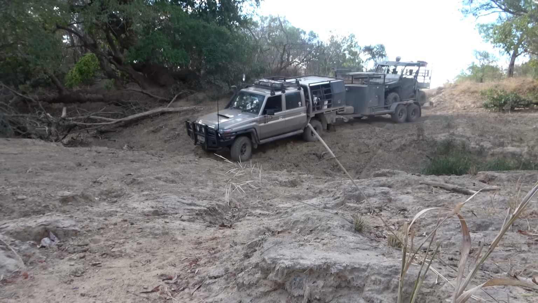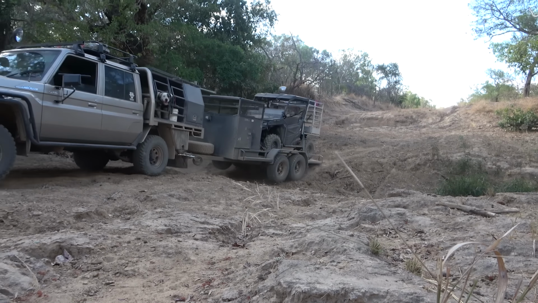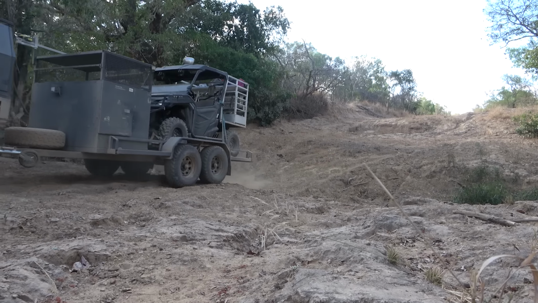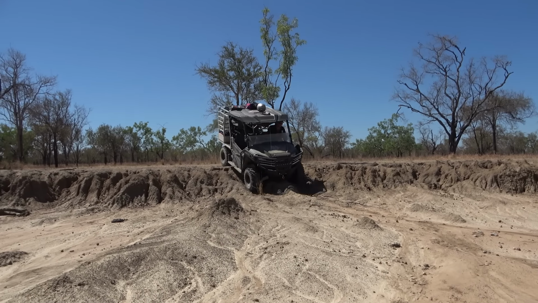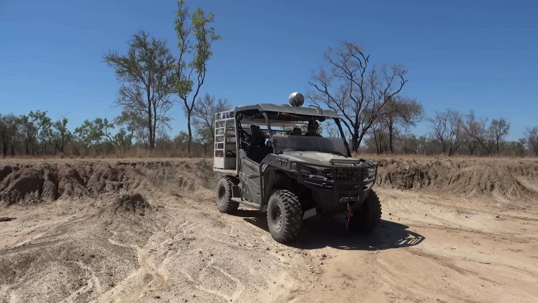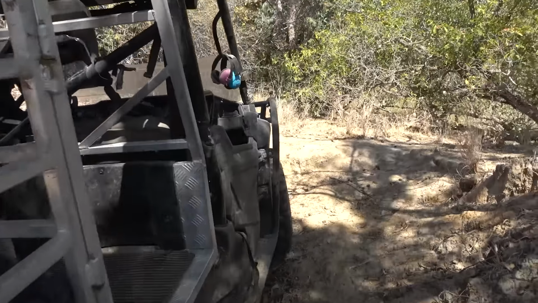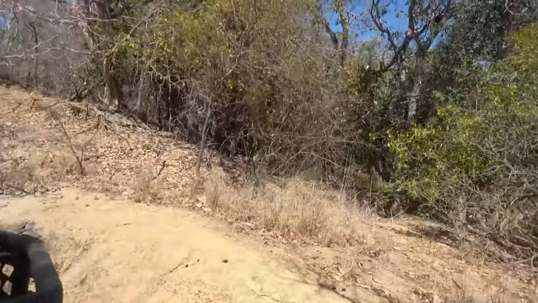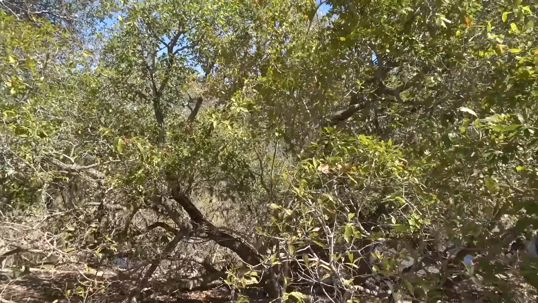After having a good run at camp, we decided to load the buggy onto the car and go to a creek system to find a deep hole to go fish and to have a picnic with the kids. So we've just got down to a thick part of the creek and we're going to try and flick a lure and see if we can catch some fish for dinner.